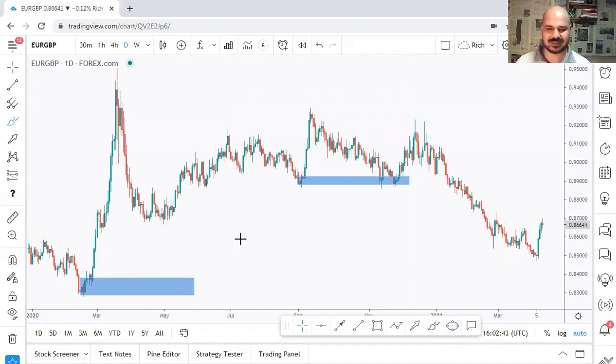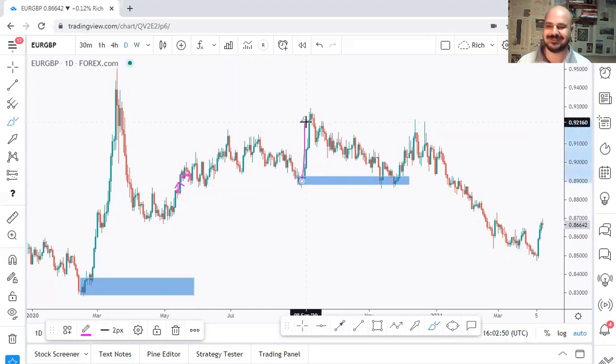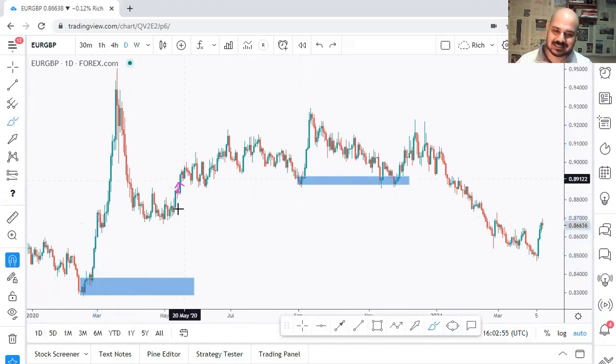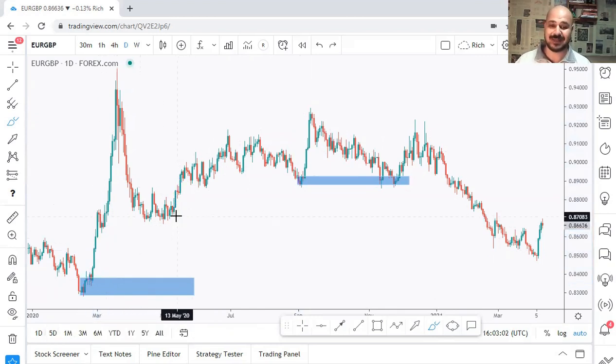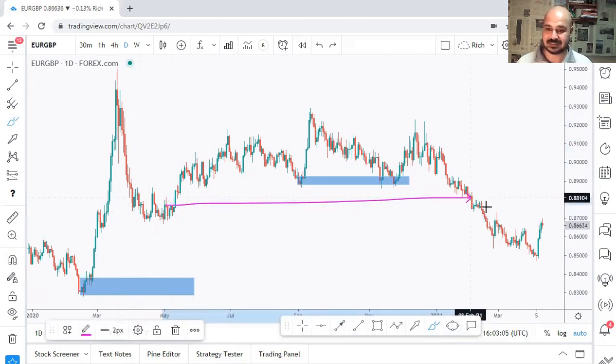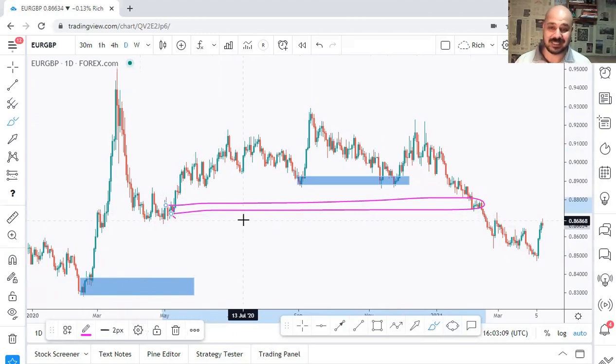This one may be a strong one, but it's not very, very strong because as you can see, we've got many movements. It's not like this one, poof, explosive movement upward, right? Poof, explosive movements. So this one is still strong, but not as strong as these. Okay, but anyway, that's why I'm mentioning it now, because this one is very, very old. Right? So the older the zone, the weaker it becomes.